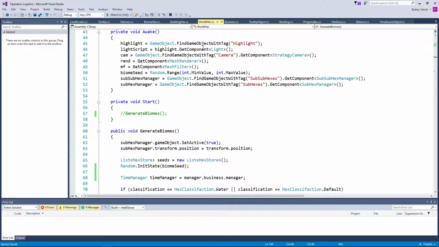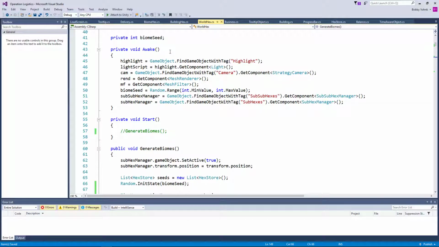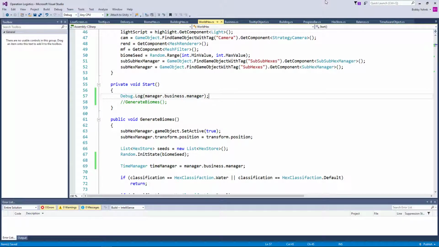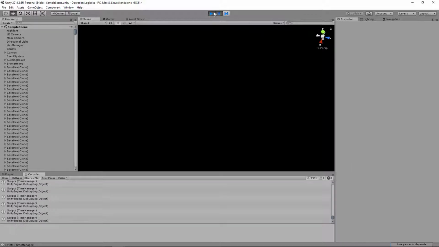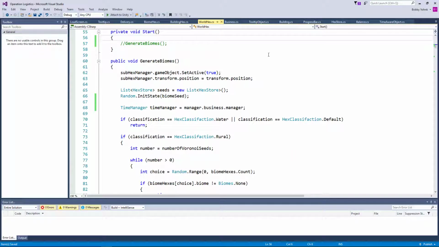Okay, so let's head into our world hex here, and maybe we would need to... This is in start, so all of the awakes should be done by then. Let's just, right here, debug.log manager.business.manager. That's all we're going to do for every world hex. We're going to see how long that takes. Okay. Scripts time manager. That is correct. That's what is expected. So the question then is, what is going on in Generate Biomes?